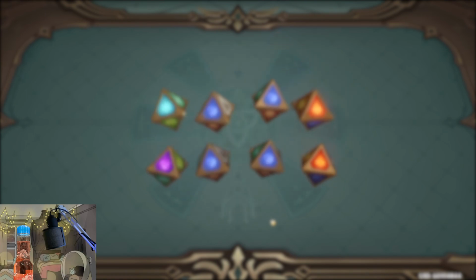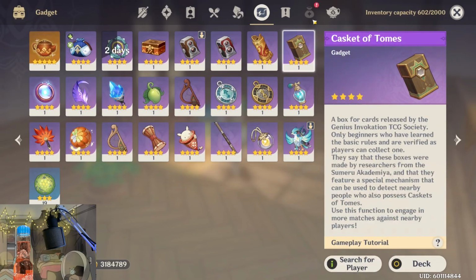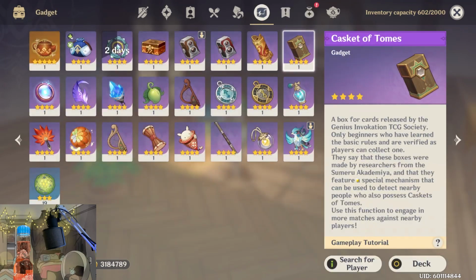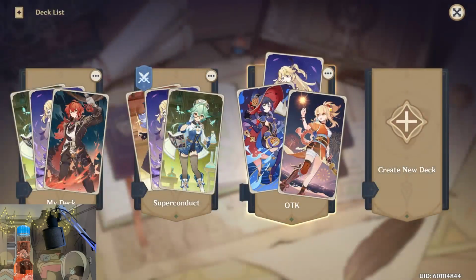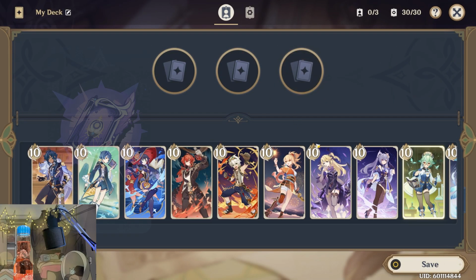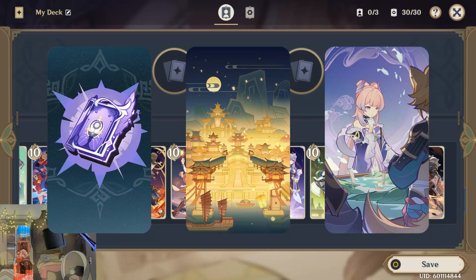To open the menu to build a deck, you have to use your Casket of Tombs gadget. Once we're in there, you'll be able to see all the slots to edit, make, rename, etc. the decks. You must have 3 character cards and 30 action cards such as equipment, support, and event cards.